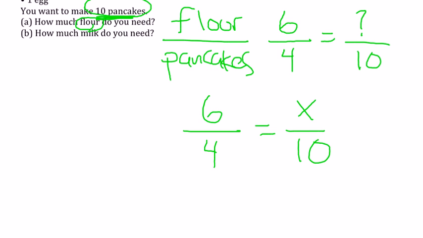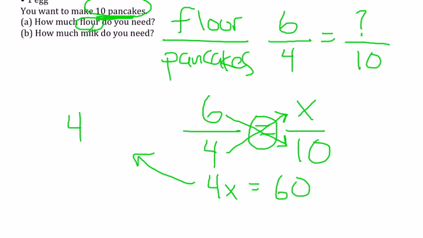So now here's what we have. I have 6 over 4 is equal to X over 10. And here is what is going to happen, guys. Finally, I'm going to let you cross multiply. We're going to take this 4 times this X, and I'm also going to take this 6 times the 10. So it's going to turn into this: 4X is equal, again, I haven't lost my equal sign, it's hard to see there with my lines, is equal to 6 times 10, or that's just 60. I'm going to put over here, this was 4 times X. I got 60 from 6 times 10.